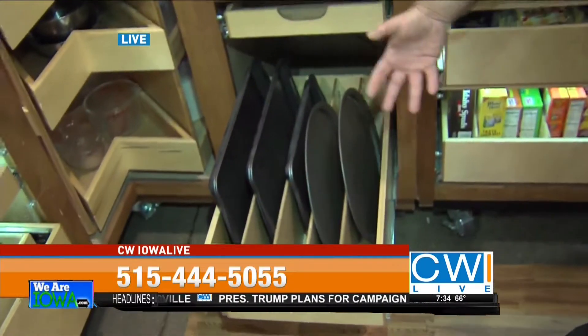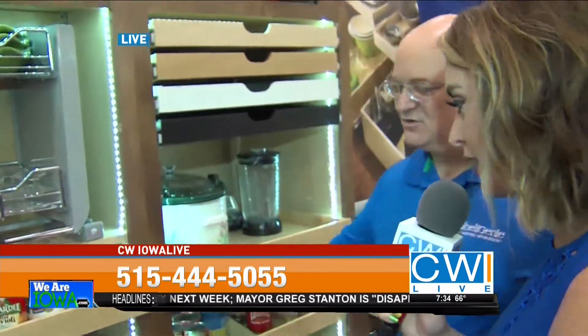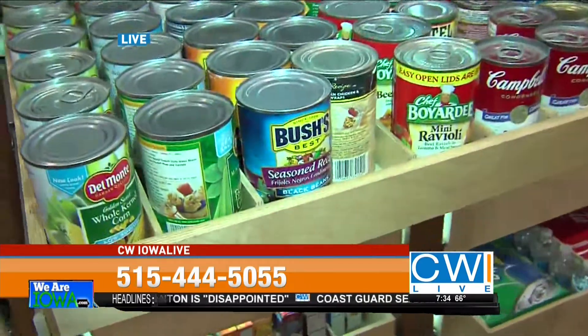Moving on — there's something for everything in your kitchen. This is a tray bin, so instead of piling all your trays on top of each other and always needing the one on the bottom, you can now file them. You can reach what you need and immediately grab it. Let's move on to the pantry, because those can be a mess.